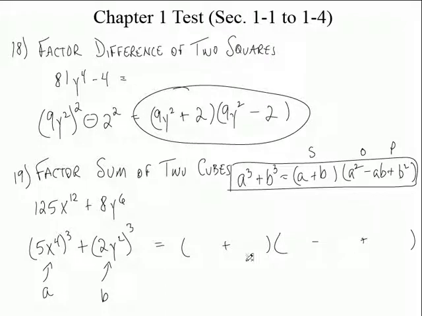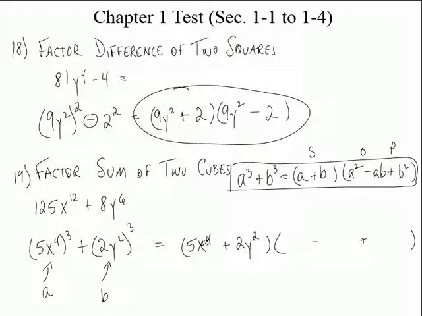Now let's put the numbers in. This is a and b. Well, what's my a? My a is not just a this time. What is it? It's 5x to the 4th. That's my a. And then this would be the b. What's the b over here? It's 2y squared. It's kind of like substitution, just substituting these numbers in for a, substituting that in for a, and substituting this in for b into this formula. Let's do the a squared.